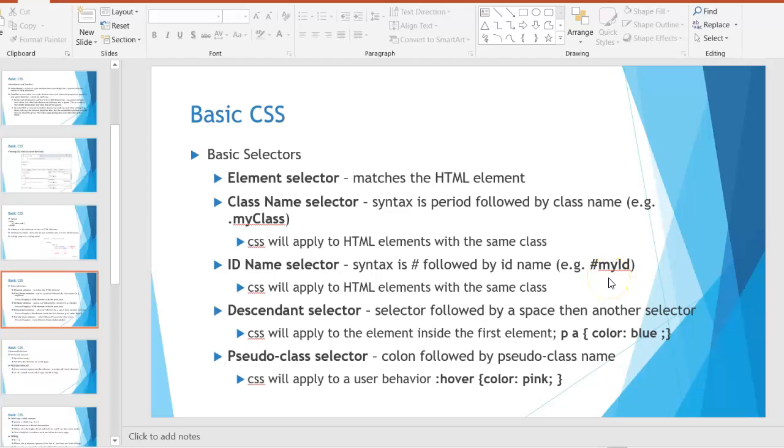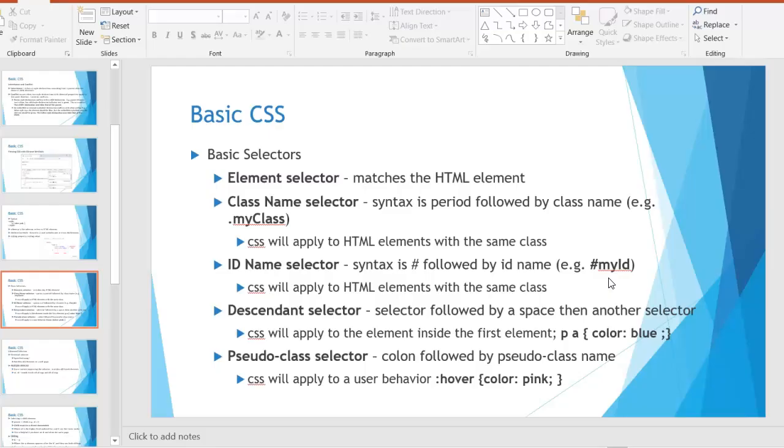The class name selector uses the syntax with the period in front of a name that you come up with. A class is nothing more than another name, much like a variable name, for a group of elements on your page. So if you have more than one thing and you want them all to look the same, for example, I might have one branch of my hierarchy here.